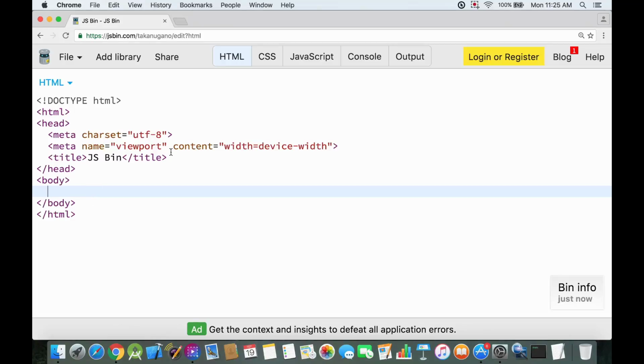So to get started here, as you can see, I just have a blank HTML file. What I'm going to do right now is, in the body of the HTML, which is where you always want to put the code that you want the people on your website to see, define a button. We can do that using the button identifier.